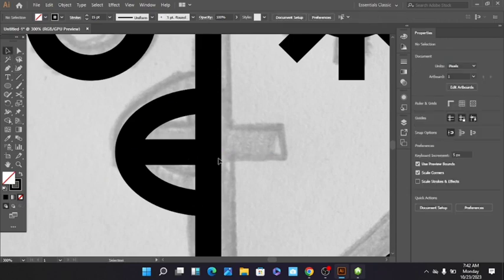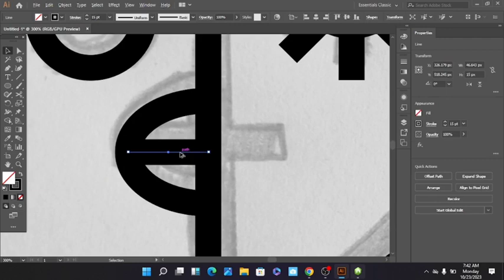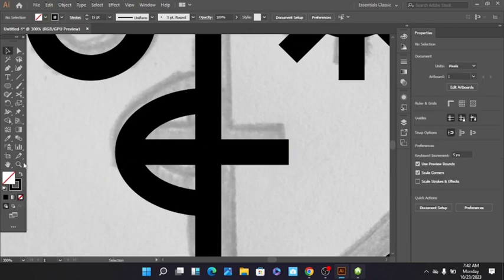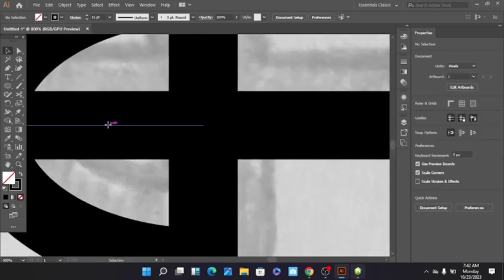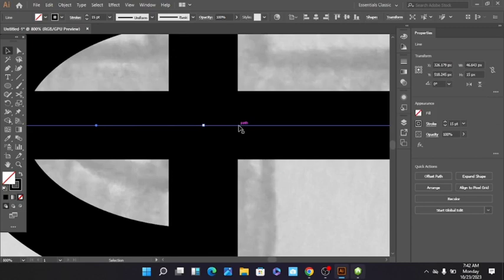Now to make sure it's going to be balanced and equal, left click on that line, hold the alt key and drag to duplicate it. Now once that intersect shows in the center, it means that the tail of the first line has met up with the head of the second line. Does that even make any sense? Now this is the first line, this is the second line. As you can see, they are meeting exactly here.